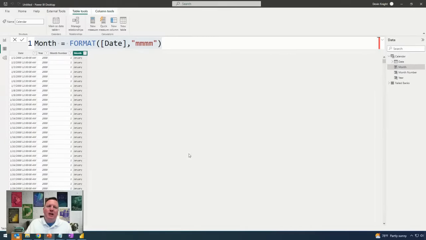This on my screen right now is exactly where we left off. And then what we're going to be doing is going a little deeper into what we now do with this date table. So we created this date table. Now, what do we do with it, right? I want to be able to leverage this date table inside of my model. I want to be able to actually see the results of my date table inside of a visual.